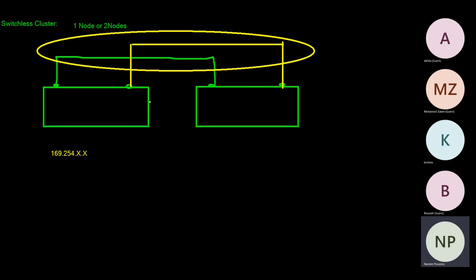Now my controller 1 will be able to communicate with my controller 2 with these cluster connections. You can ask me, anyway we are having only an HA pair, right? Two nodes means it is an HA pair only. Then why do we have to do cluster connections again? See, these HA interconnects are just 100 Mbps connections only, 100 MB speed connections.